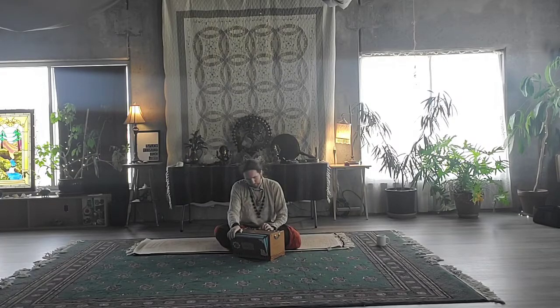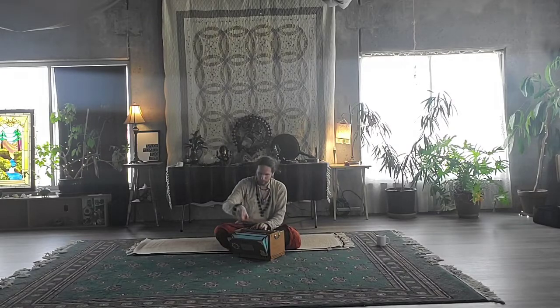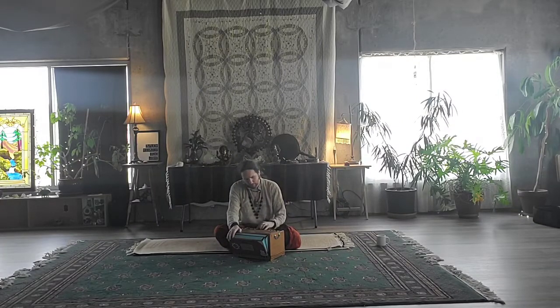So this chant is going to be Loka Samasta Sukhino Bhavantu. Before I go into this chant though, I want to tell you a beautiful story. One teacher talked about how a dog always recognizes their master, or always recognizes their beloved.